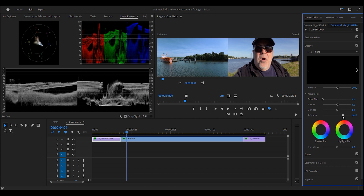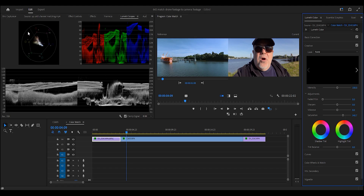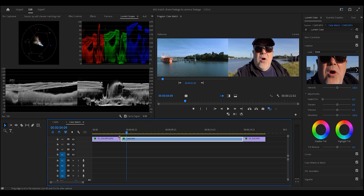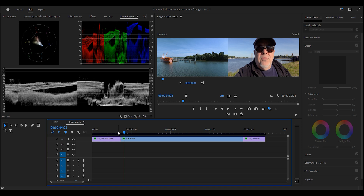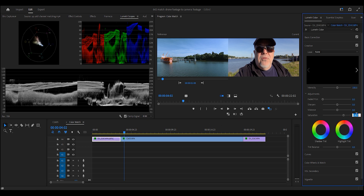Then it's just a case of moving the sliders and curves around a bit more until it's absolutely matched. You can also go back to your Creative tab and start bringing up your saturation a little bit. This over here is a vectorscope — that line is for skin tones, not important for drone footage — but if the image is out here it's too saturated. Comparing both clips, it might be just a little bit too much, so let's bring it down to 130, maybe 120.